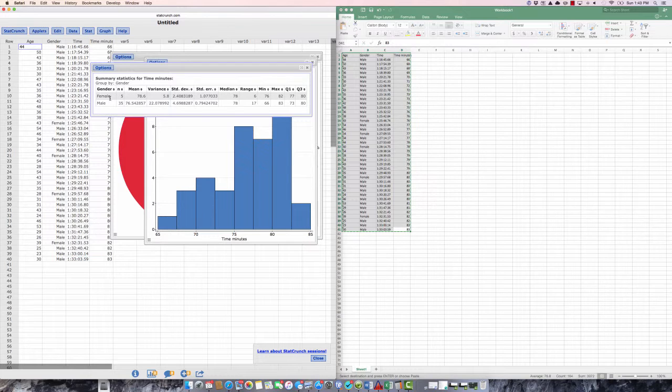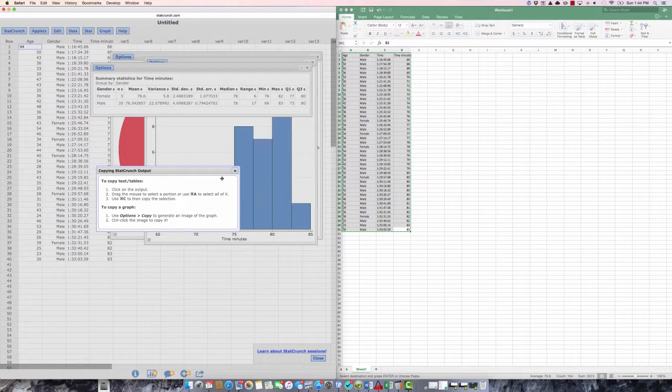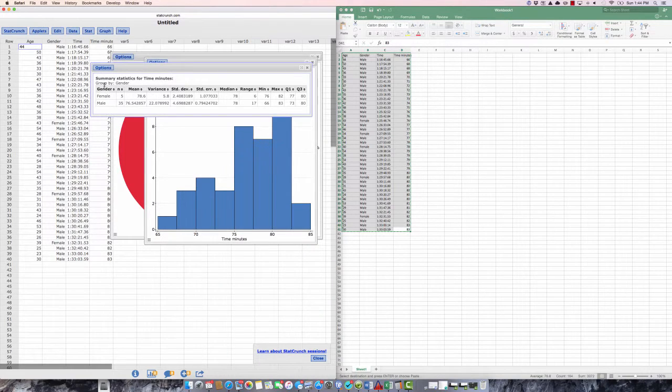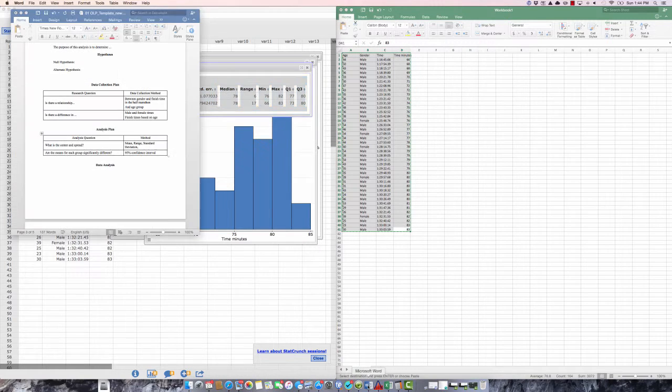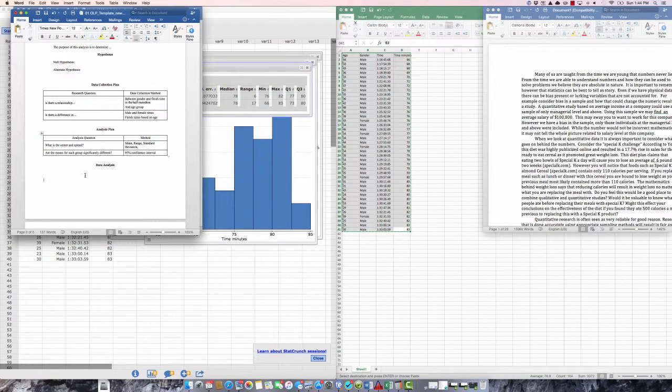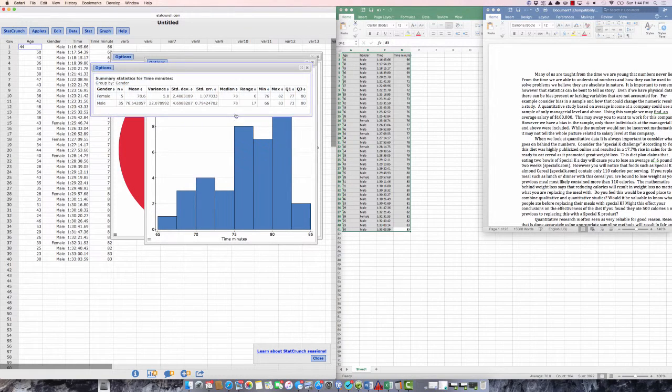So I've got my summary statistics, which I would then also just do a quick copy and paste into my, forget on the Mac, I gotta use the keyboard, into my paper. So I've got for my data analysis 2 graphs. I've got my summary statistics, and the last thing I am going to do is take a look at my confidence intervals. And I'm going to create one confidence interval for the males and one confidence interval for the females. And I am going to need to use these summary statistics to do that.